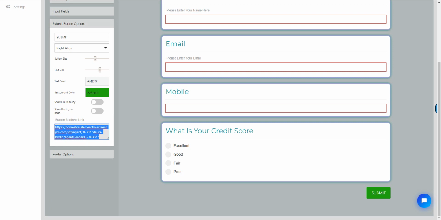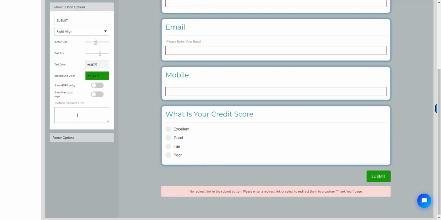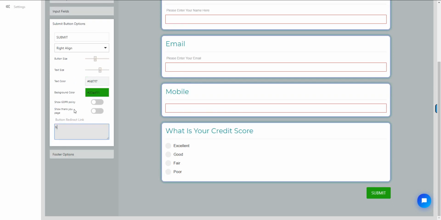You could put http benchmark.com. Okay, so what that means is when they filled out the form and they click the submit button, it will submit the form, all the details will go into Contact Gorilla, and it will then redirect them to the benchmark site or any site that you put in here, any site that you want.